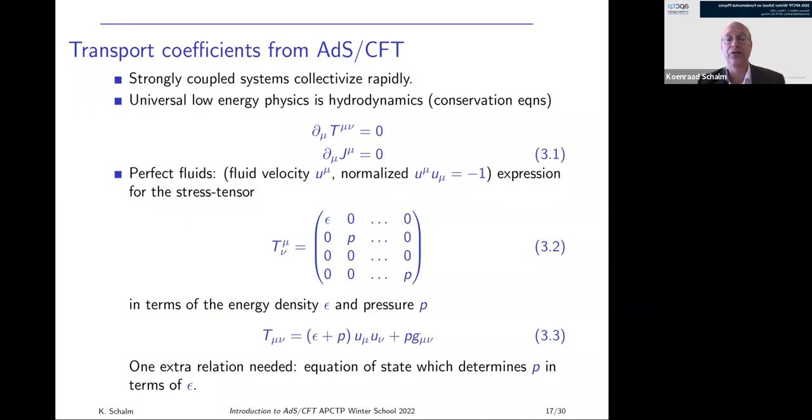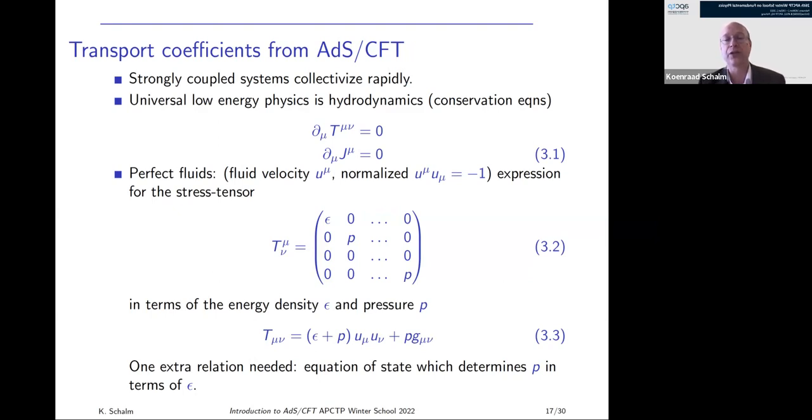Now, the energy momentum tensor, if you have a perfect fluid, and a perfect fluid we will explain a little bit later, it's a fluid that shows no dissipation and just has strict entropy conservation in the system, has a very simple stress energy tensor, which just has the energy in the 0,0 component and the pressure in the other diagonal components. You can write that in a slightly different way: T^μν is (ε + P) times u^μ u^ν, this is the fluid tensor, plus P times η^μν, or g^μν if you put it in a more general background.